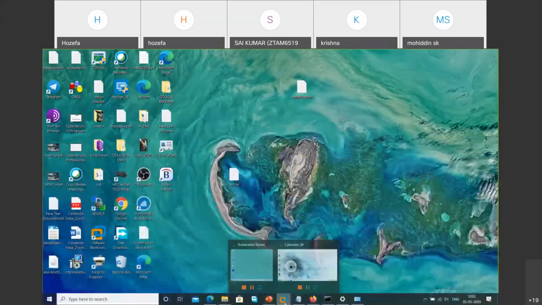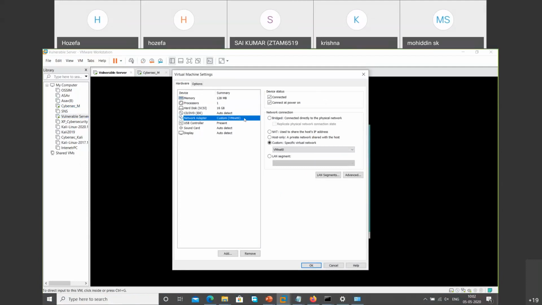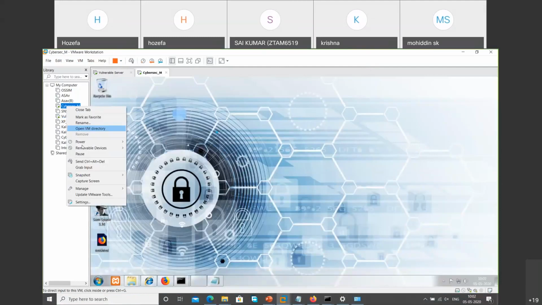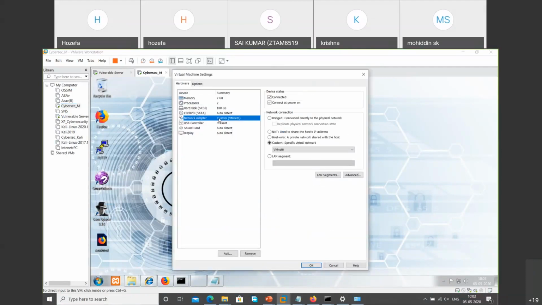So for today's setup, guys, for your lab, what you need to do, guys, in your VMware machine, the vulnerable server should be VMnet 0, guys. I've shown you VMnet 0. Your vulnerable machine should be VMnet 0. At the same time, your CyberSec machine also should be VMnet 0, guys. So technically, the software is same, guys. You need to install it, and when you do it, suppose if you have some LAN computers in your LAN, you can use it to work with it. You have CyberSec or secure. You need to try those passwords, either CyberSec or secure. Both of them will be working.